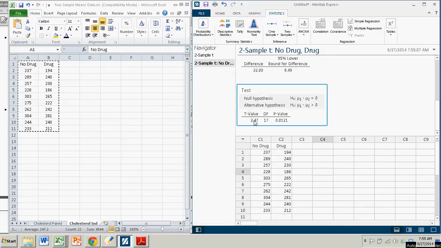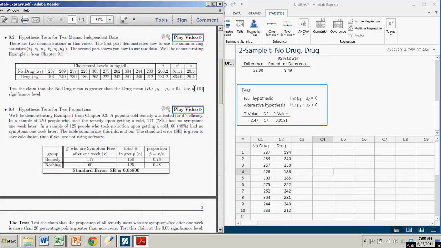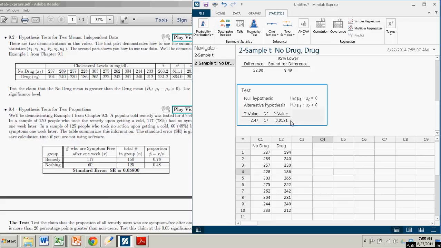And had you run through all of the calculations presented in the book, you'd get a t-value of 2.47. The degrees of freedom may or may not be 17. But the p-value is 0.0121, that's why we're using software, so that we can get to this p-value fast and easy. And again, it's the same as we got in the last example when we used the summarized statistics. It is larger than a significance level of 0.01, so we would fail to reject the null hypothesis. It's a close call, but it's easy. There's the p-value. One click of a button, that really makes your decision right there. Bigger or smaller than the significance level, and it really speeds things up. So as always, Minitab Express, simple and fast, and we're done.